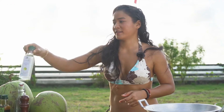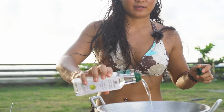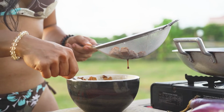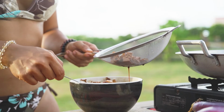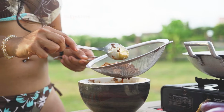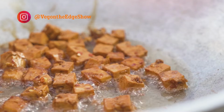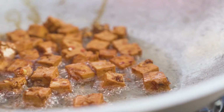We'll fry it up. As we're gonna do, put some coconut oil into our pan. I'm just going to drain the tofu first though, just because we want to use our marinade when we saute our spinach and our eggplant in just a bit. So when you dump the tofu cubes into the pan at the very start of your frying, you want to make sure that you don't touch it and you leave it as is, because you want to have the bottom crisp and sear first so that it doesn't stick to the pan.